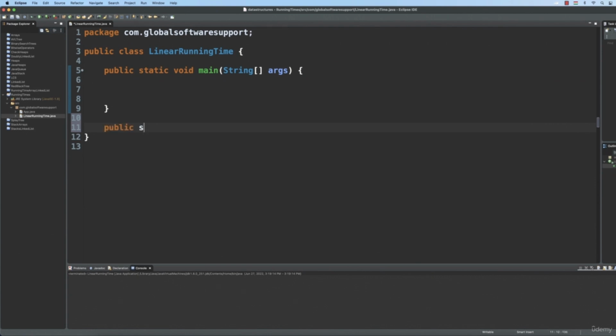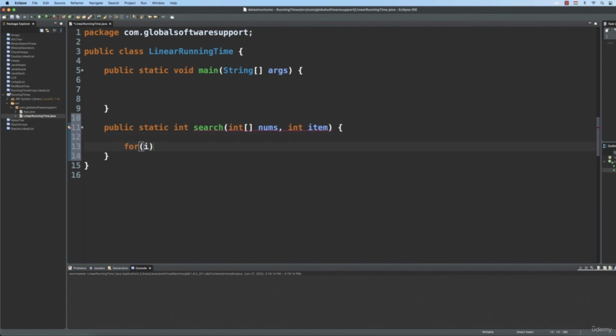For example, we have a public static integer method. This is going to return the index of the given item we are looking for. For example, we have the search. Of course, we have the one-dimensional array, the data structure itself, we have the numbers, and of course we have the item we are looking for. So what do we have to do?